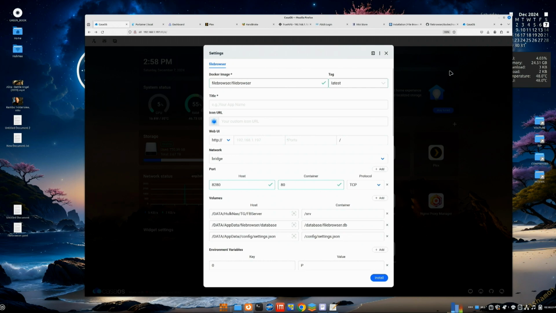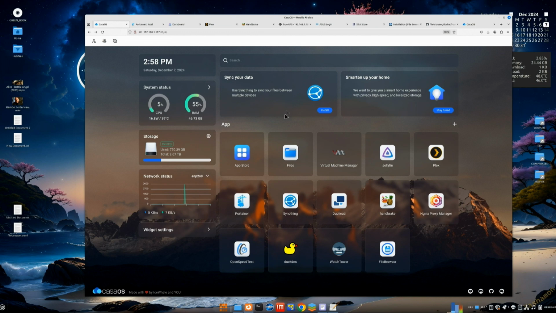I don't know. I did do some reading, and they said that with the Docker image, you don't need your own config file because FileBrowser creates its own config file. But the problem is that config file tells FileBrowser where your database file is. So I think when it uses that latest, it's not located in the FileBrowser JSON file, so it just goes ahead and creates it. The issue that I have though is if I look for that FileBrowser.json file that it's using and the database file, I cannot find it anywhere on the server. So there's no way for me to back that up unless I back up the whole server.